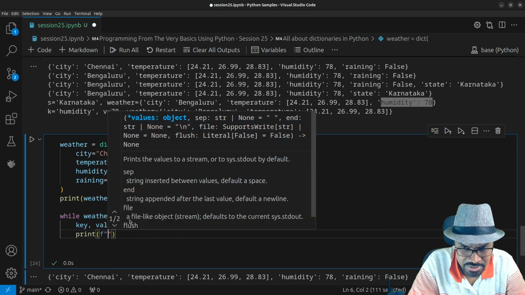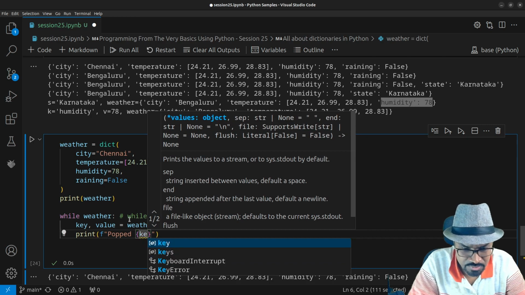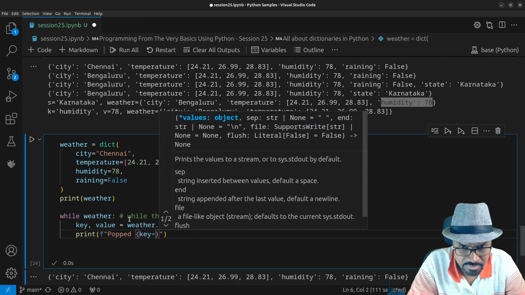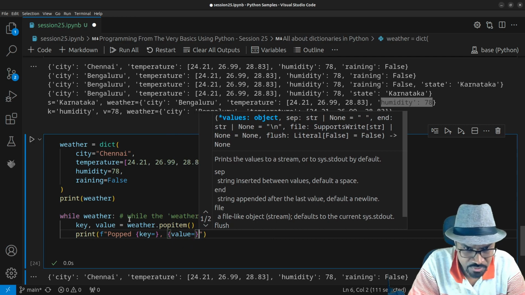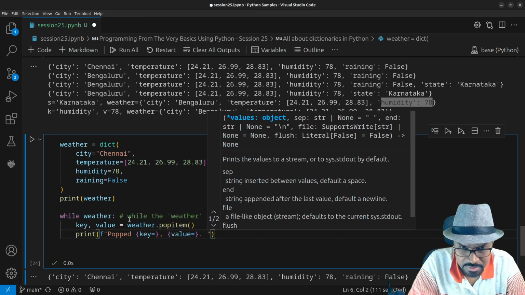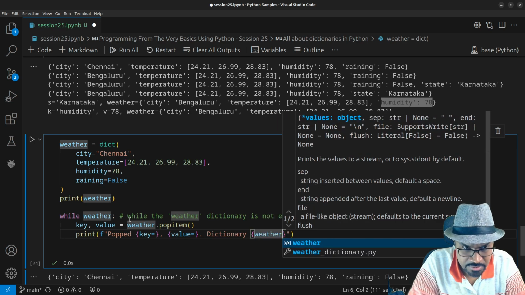I'll use the format string this time again. Popped is equal to, value is equal to, dictionary weather is equal to.